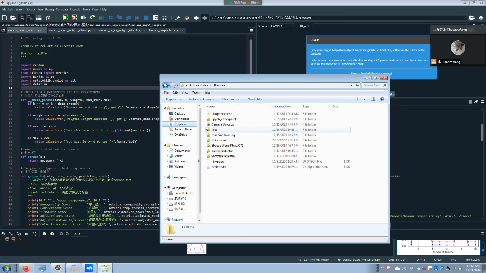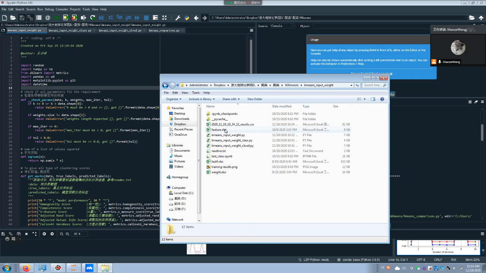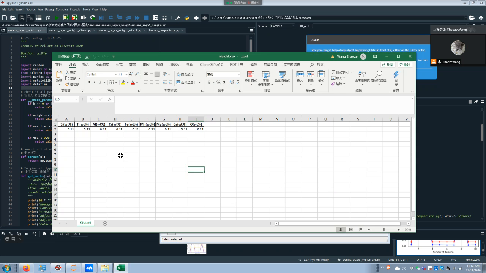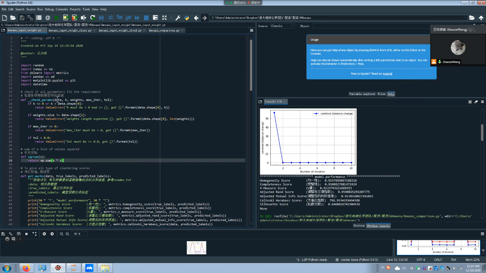We can have a look at this folder, kmeans input weight, and the weight from this Excel file. I want to give the same values to every parameter, silicon to oxygen, so that they are equivalent, and everything is the same.